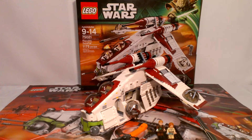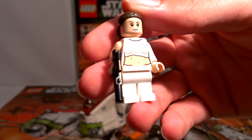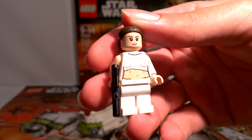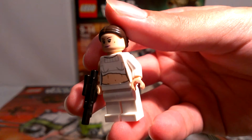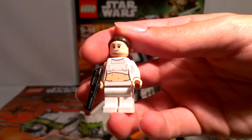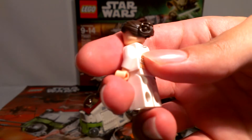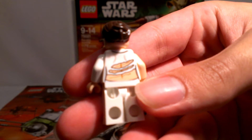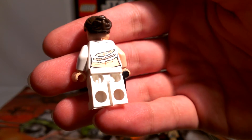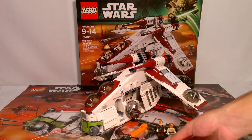Next up is essential character Padme Amidala. She's brand new — you can see she's got some pink lipstick on. Pretty much a new figure altogether. It's even got the little mole that she has on her face, which is interesting. She's got her shirt, and a different hair piece — I don't have any like this. You can see where the nexu, the big bad kitty, cut her. She just comes with a regular gun.